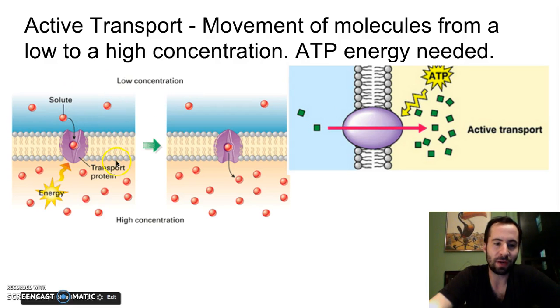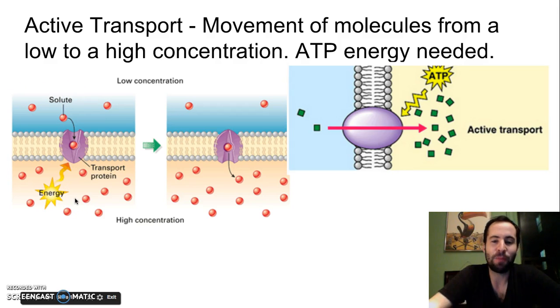So we look at this figure over here, and we could just look at the molecules themselves. You can see there's a higher concentration of these red molecules on this side of the cell membrane in comparison to this side of the cell membrane. So if this was diffusion, you would think that things would go from a high concentration to a low concentration. So they go like this, maybe through facilitated diffusion. However, there may be some times when a cell wants to hang on to these things. It may be energy, it may be food, or maybe some kind of protein that it wants. So it wants to try to get as many of these molecules in as possible. And the way that a cell can do that is by using its energy in the form of ATP to take molecules from a low concentration to a high concentration.